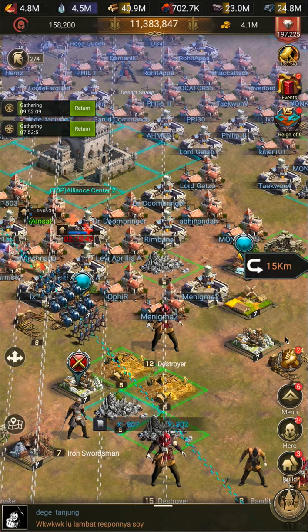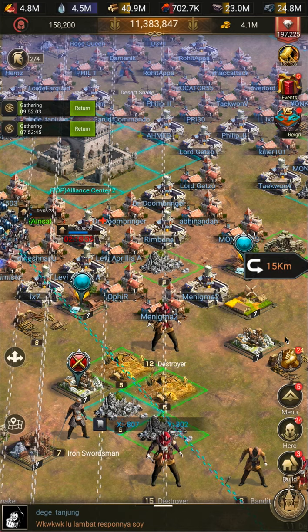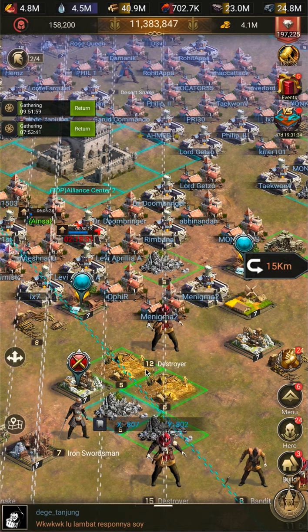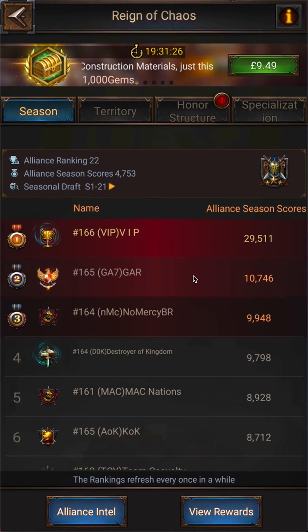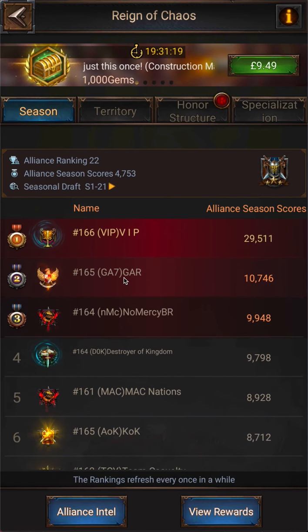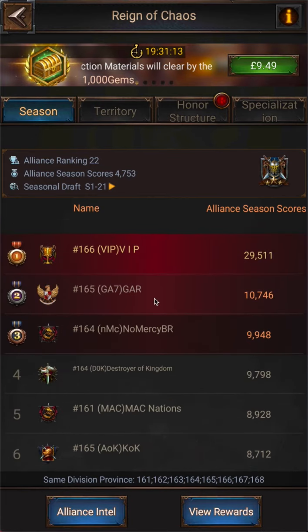The point at the moment, and I'll talk about the wars and stuff later in the week before we need it, but the big point at the moment, you need to take tiles, and you need to take as high a level tile as possible, because if you click in this, and you click on season, this is the leaderboard across all of the states we're playing. Now, I have to say, Gar are doing pretty well. They've got some experienced players who know what they're doing. We are down in 22nd place. That's not bad. We want to be up here.